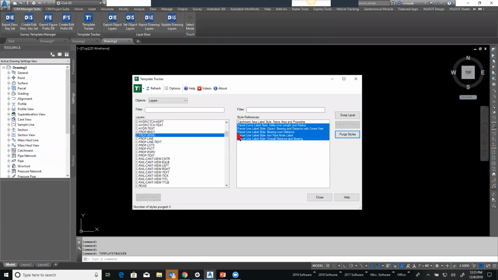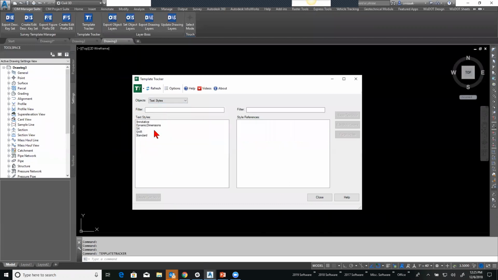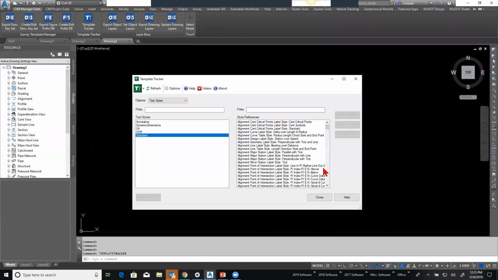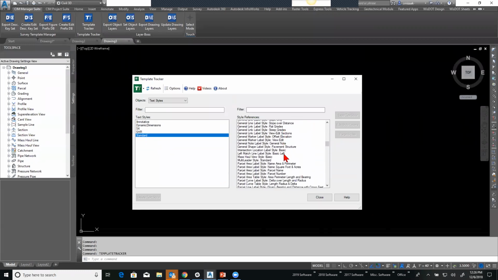Obviously, I'm picking ones that have dependencies on there or are already built into your command settings. But I have that ability to do text styles, annotative. The S4, it's being used in the block gas valve, test pit, and water valve. So if I want to delete out my text style S4, I need to replace that text style within these 3 blocks. SHR is used here, and the standard is used pretty much everywhere else.